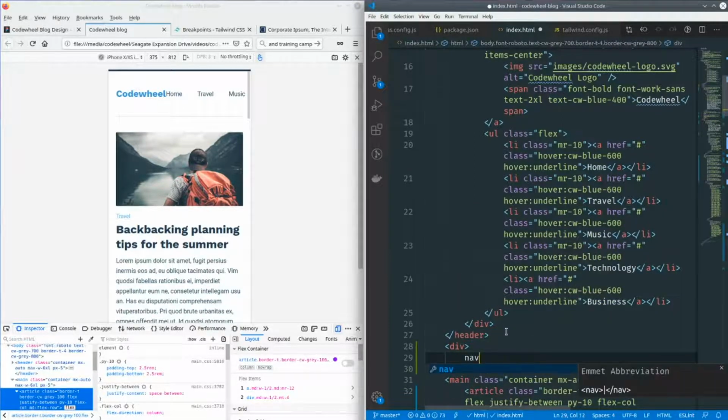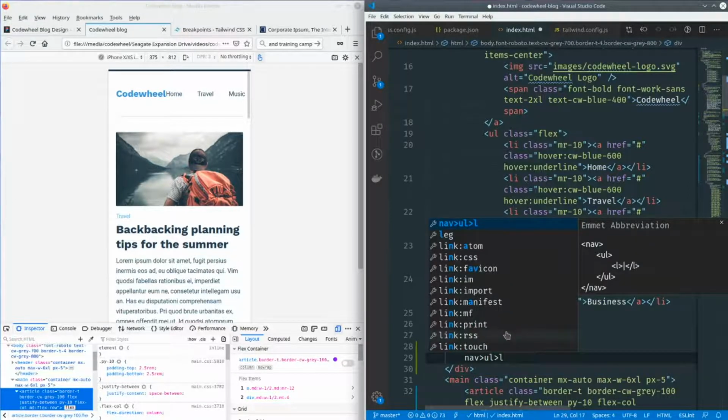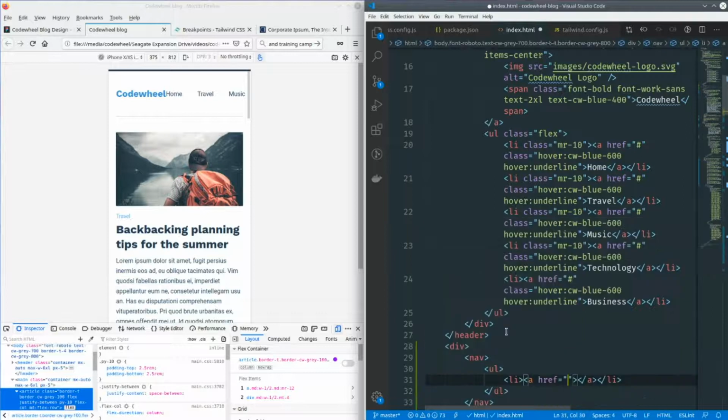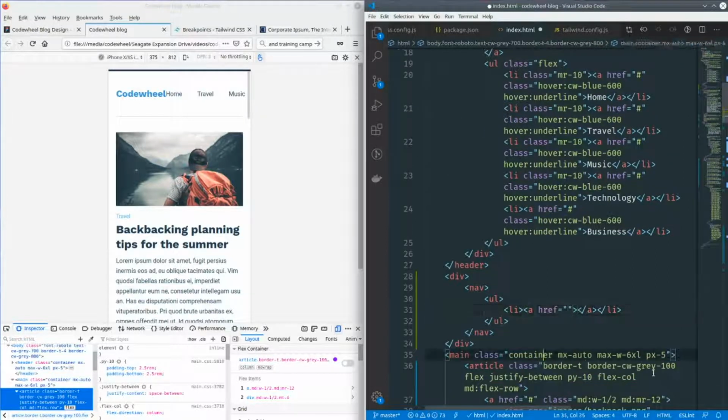Nav, li. Okay, so on this div, if you go for the usual, so you put it in the nav.